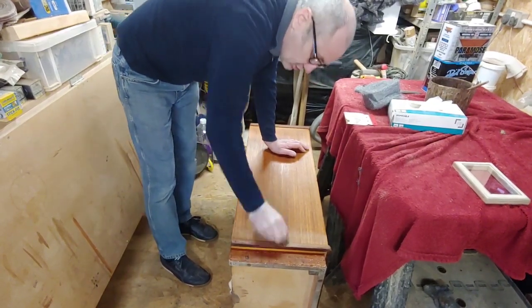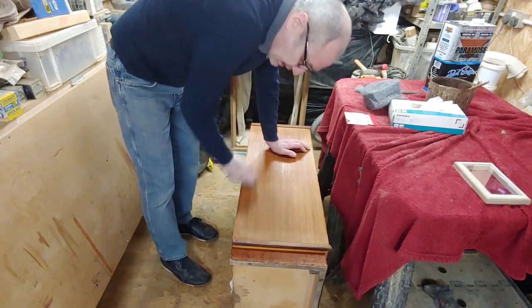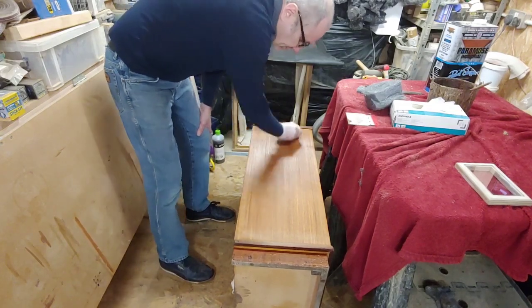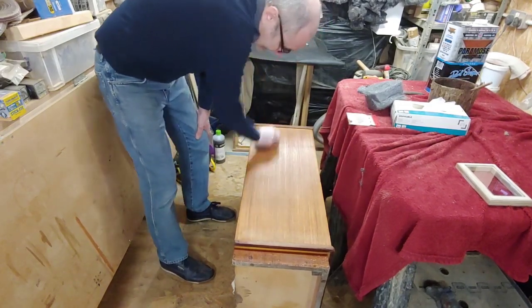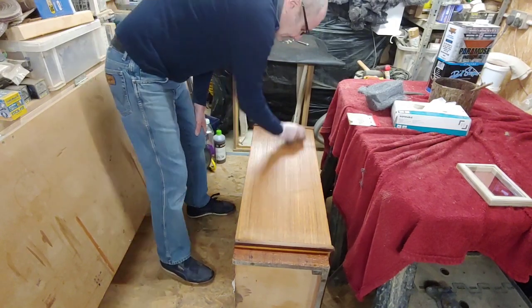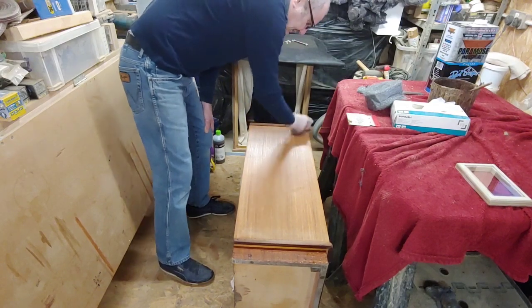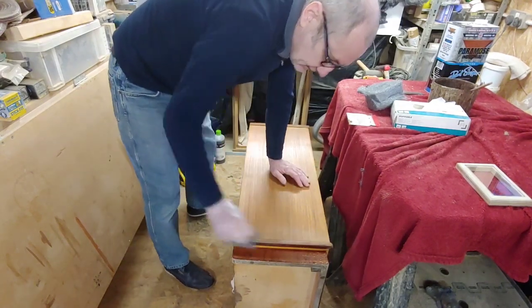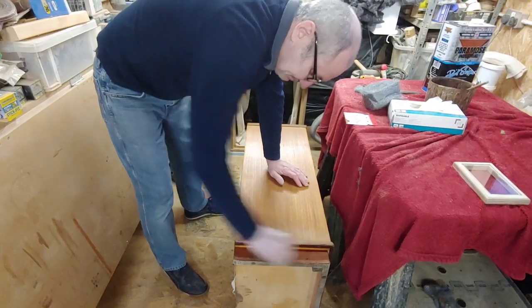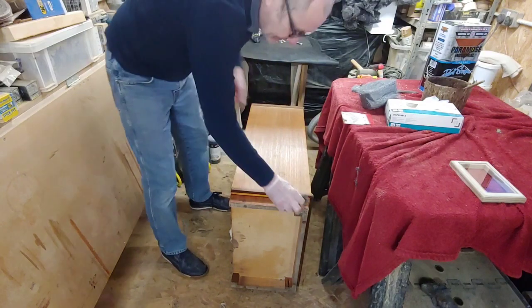So if you're rubbing across the grain, remember to go with the grain over the top of it afterwards. Although we're going to be sanding these as well, so we'll be taking those out, any marks. There we go, ready there.